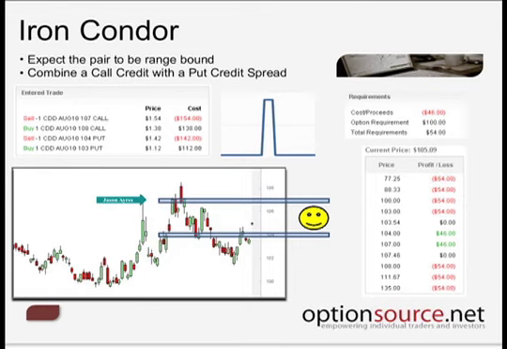So certainly a very good point in the sense that if you're only doing one contract of each of these, then commissions might be a burden, and your cost of doing this strategy might be a challenge. But in fact, maybe just to backtrack, you might be referring to the cost of being this number right here. That actually, in brackets, represents a credit to your account. So anything that you see here in brackets is in fact a credit.